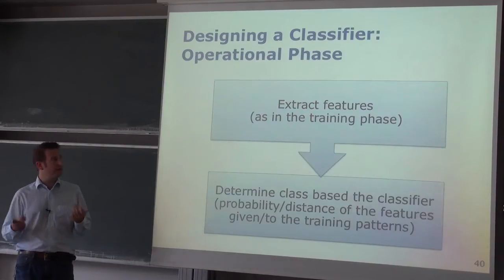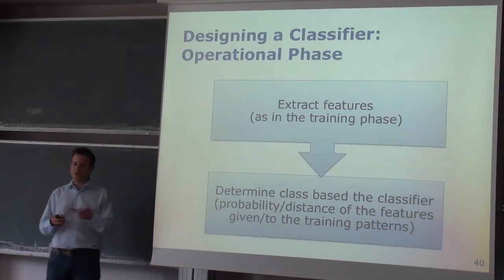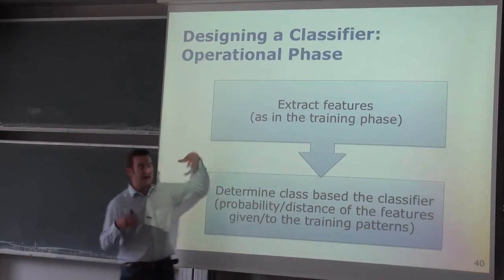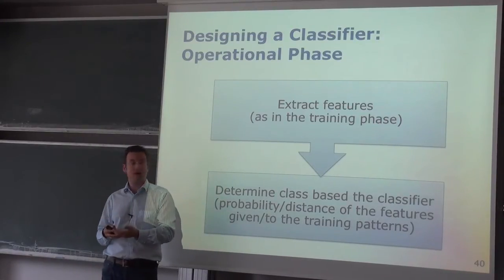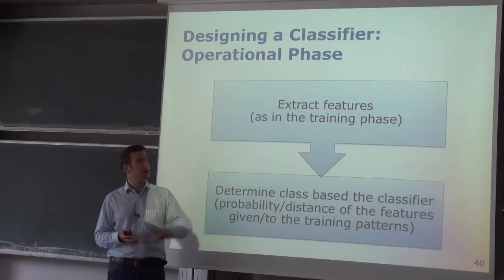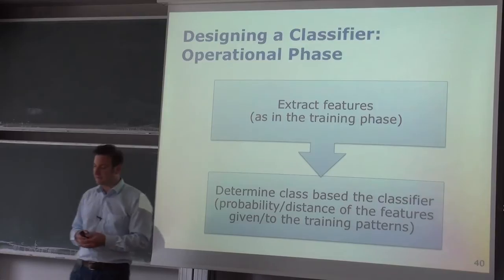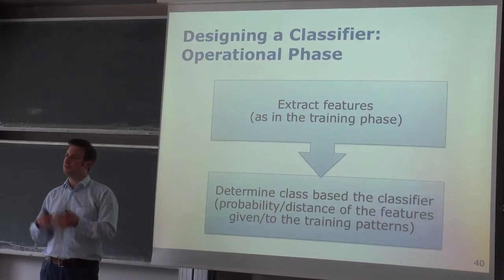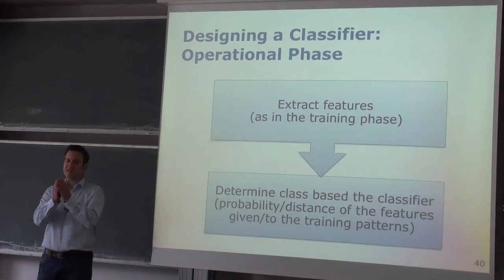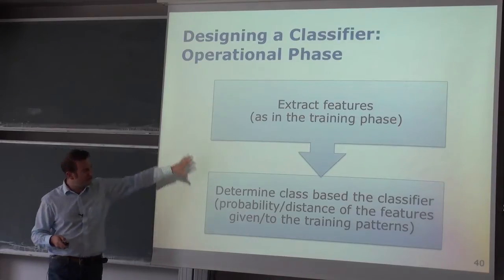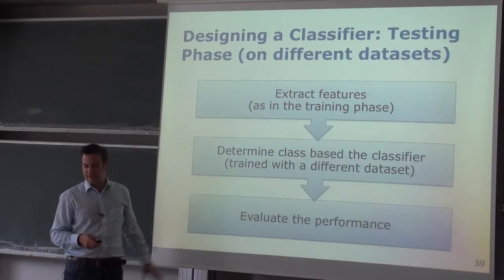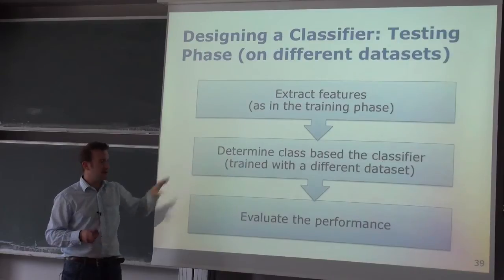What I then do in the operational phase, I just do the first steps of the evaluation phase. I get my new data in, the data I'm really working on, so there's no learning involved anymore. Just extract my features as in the training phase, and I do my classification decision. So that's how the system works. So basically, we can actually split that up into two phases. This is the operational phase, and this is kind of testing and learning phase are kind of tightly coupled.